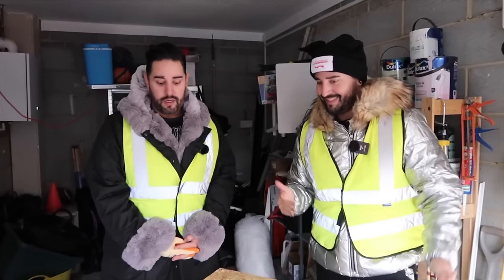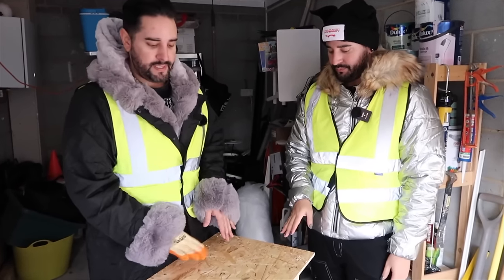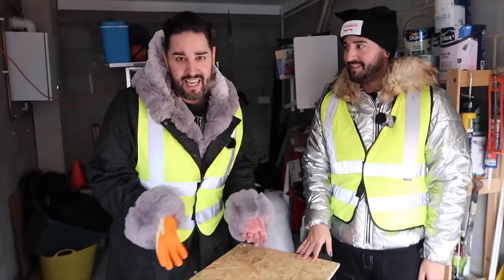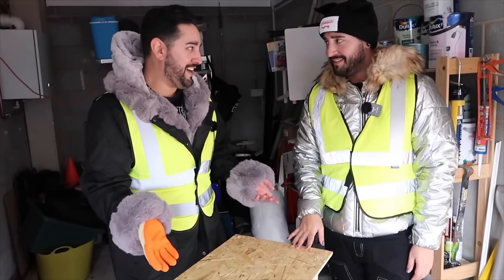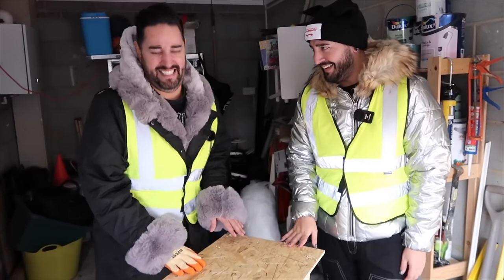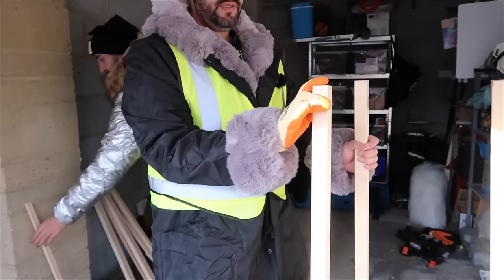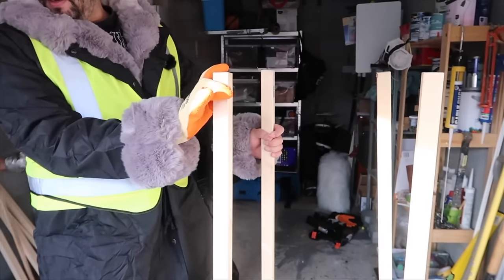Change of plan. So we were looking at this and we were all standing around it and we were having such a laugh. It was so funny. We were like, why don't we just make that there? This is it. All we want is something we can laugh around. Let's just stick stuff on it. Yeah, let's do this. Come on.